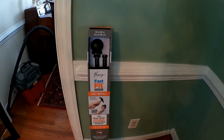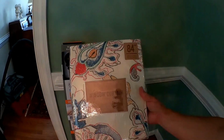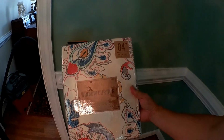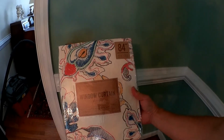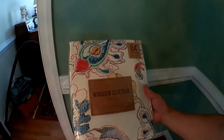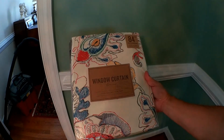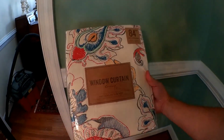But hopefully this is a pretty easy install. And then the curtains themselves that we're actually putting up, these are 84-inch curtains in length, and they're 48 inches width. And these were purchased from World Market, I believe. It's called the Corinne.